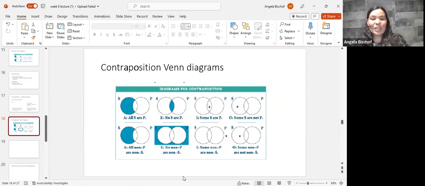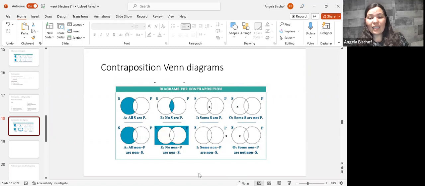All right, last one. Some S are P, flip them, class complement, we get some non-P are non-S. So what does that mean? There's something that's not a P and not an S. Well, if there's something that exists that's not a P and not an S, then we can't draw that X inside of the Venn diagram. But something's existing where it can exist outside of both the class S and the class P. So we draw our X in that area 4, which is outside both of the diagrams.